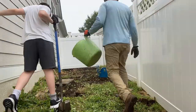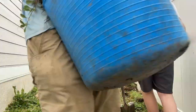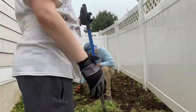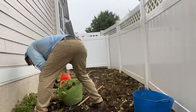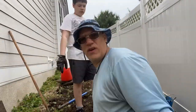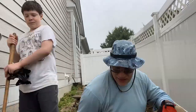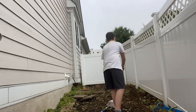Here is the first time lapse where my son helped me complete the demo. We were fortunate the creeping phlox was not too deeply rooted and there were minimal weeds. My son loosened the clumps and I was able to carry them away to the dump trailer. We did our best to use no-dig practices to limit damage to the living soil, meaning we only dug where needed and did not use a rototiller. Once complete, this is what we were left with.